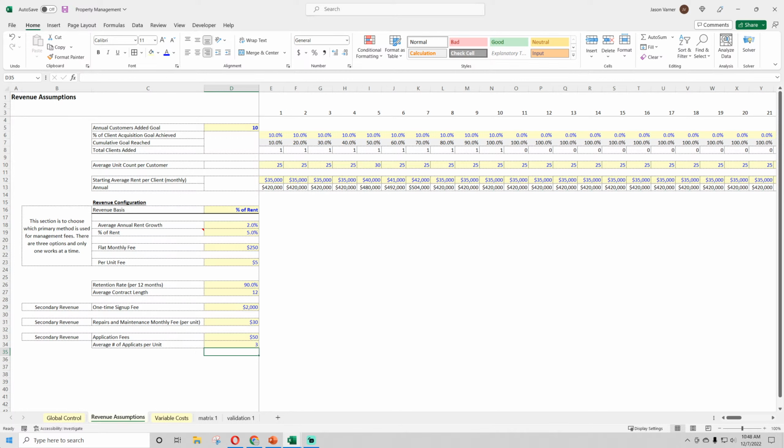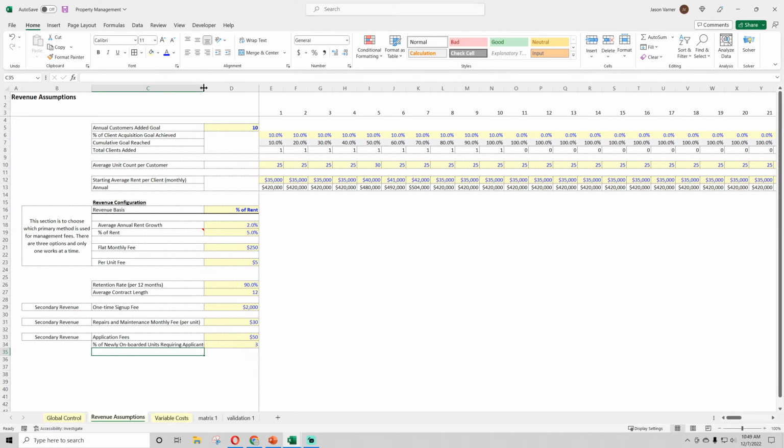There's no way to fit this perfectly to every single situation, but I think it might make sense to say for the initial onboard, you have a percentage of newly onboarded units requiring applicants.